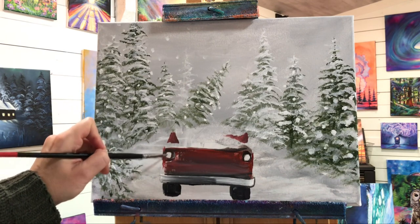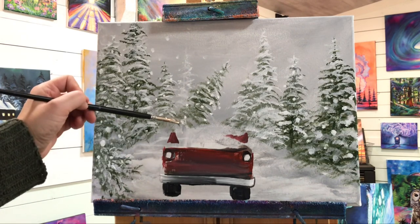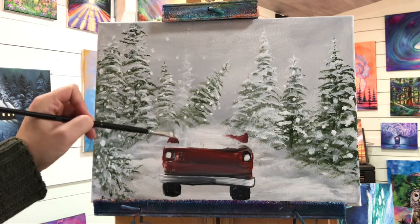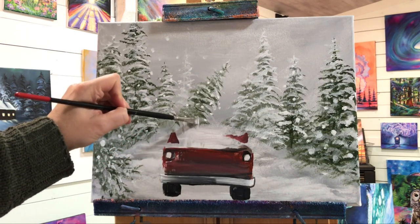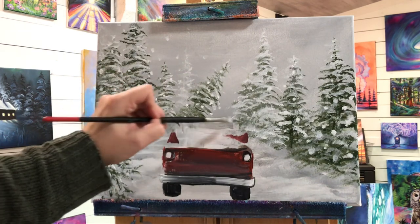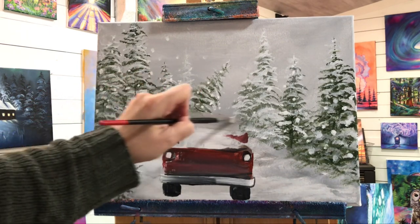I'll come in with the windows and the top of the truck that's going to be covered in snow as well. For that, I'm going to be using kind of like a watered down gray. And if it doesn't show up enough against the background, then I'll add a little bit of my black just to tone that and make it stand out. So I'm just going to cut across kind of in a rectangle here.